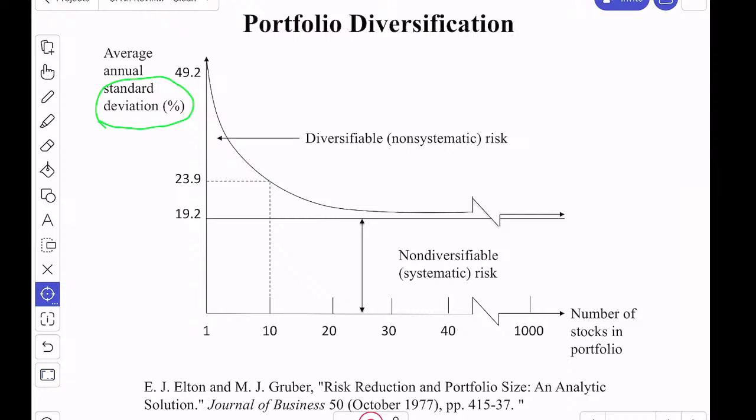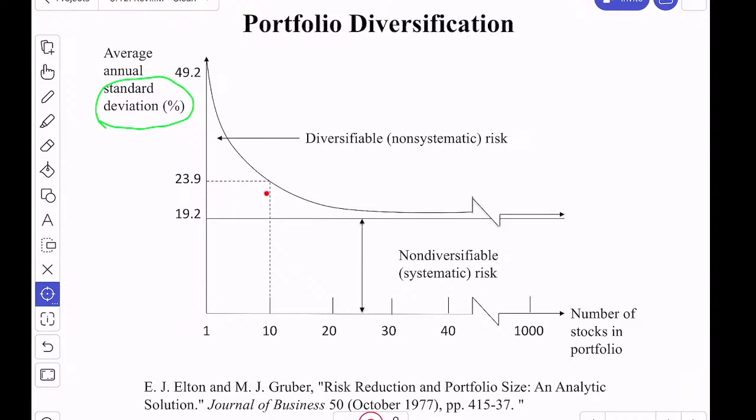Then they did two assets. They picked two assets at a time randomly, and then they did it again, and again. Each time they calculated the standard deviation of the portfolio, just like we did. They had the standard deviation of the portfolio of 2, and then they randomized 2 again and got the standard deviation. So in repeated samples, the average of all those standard deviations is plotted here. Okay, so there's a pattern that unfolds.